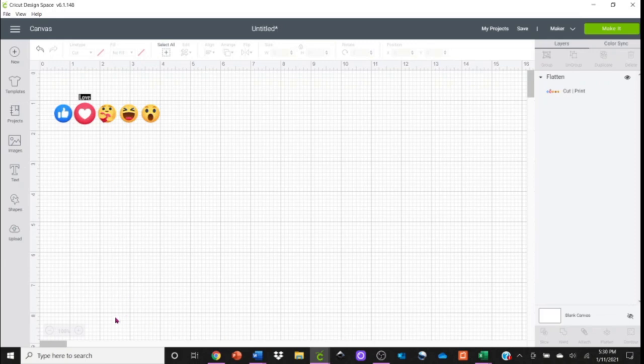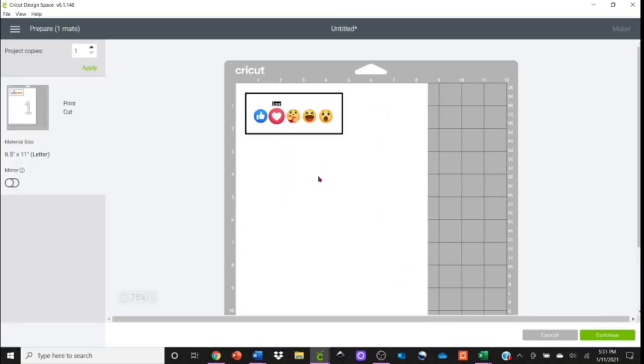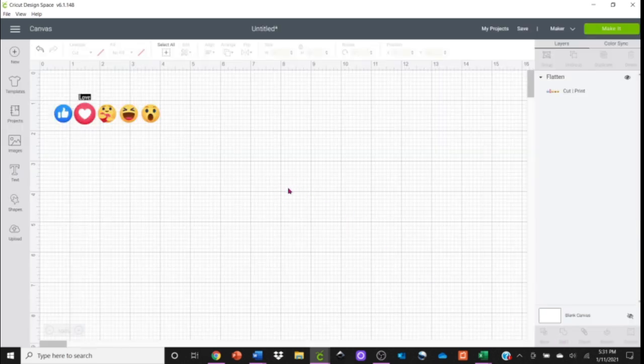Now at the end, like I discussed in the beginning, we're going to be putting all of our hearts in here. Now you can very well print this all by itself and waste an entire paper, but I would encourage you to find something else that you want to print, maybe your logos or something like that. I always fill this space in with maybe a cup that I make all the time, or my logos, or the stickers that I put on my boxes when I mail them out, anything like that. You don't want to waste this space. That's just my little tip. You can take it or leave it.